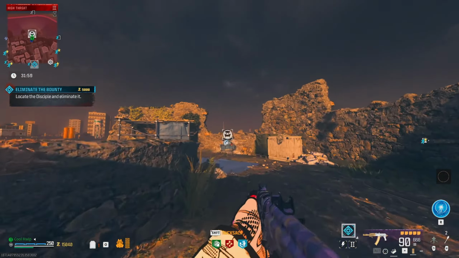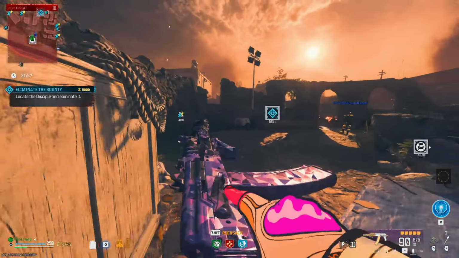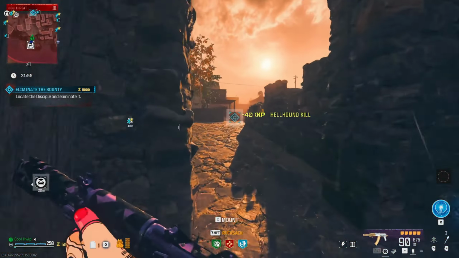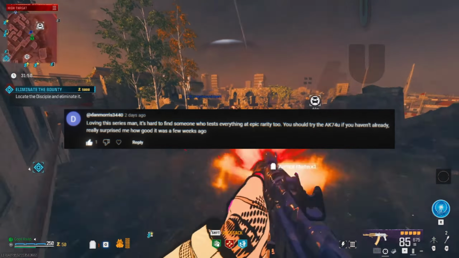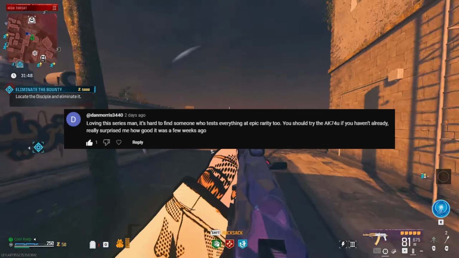Today we are here with episode 5 of your no BS guide to the best guns inside of Modern Warfare Zombies. We're going to kick this episode off with the Kastov 74U. It was recommended by Dan Morris 3440 in the comment section of the last video.